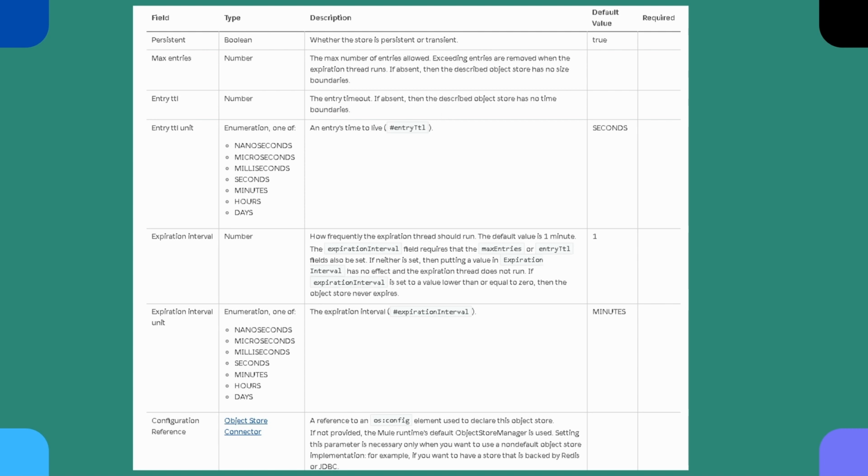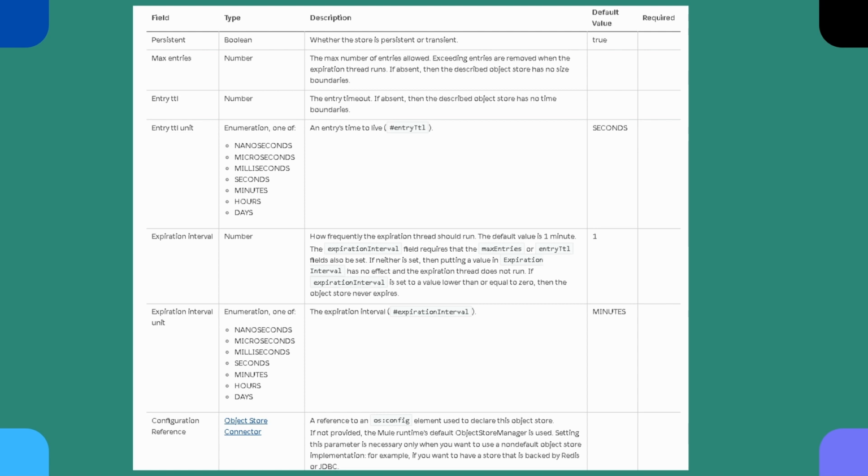So it's always a best practice to specify the expiration interval less than the TTL. If the expiration interval exceeds the TTL, then it will basically override the TTL value. Let's say you have a TTL of 10 seconds but the expiration interval is 1 minute. After 1 minute that expiration thread will check whether the TTL has expired or not, and it will delete those key value pairs based on that.